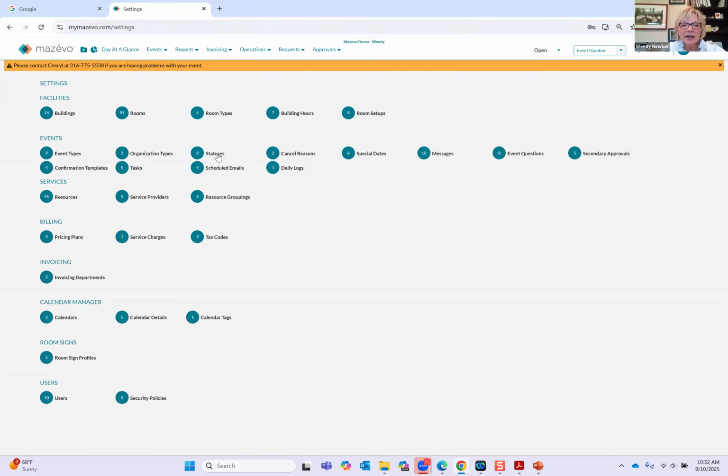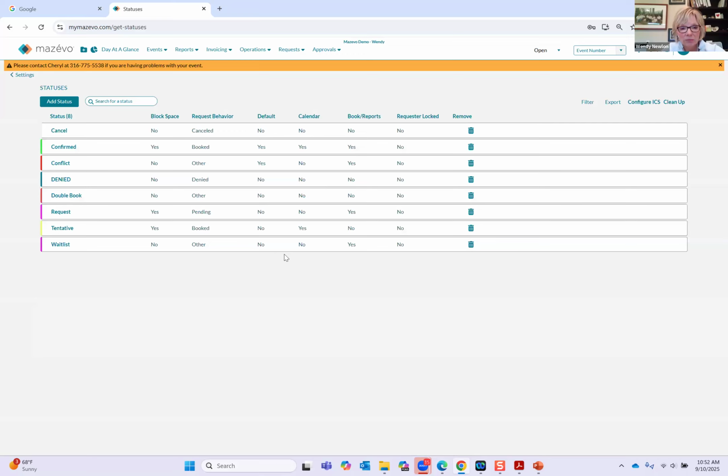All right, let's talk about statuses. I could do a whole hour on statuses, but let's just take a quick look at these different columns. First of all, does it block space? Well, cancel, no. How is it viewed by the requester? So what do I mean by that? When a requester books space, or when they request space, you have all these different statuses.